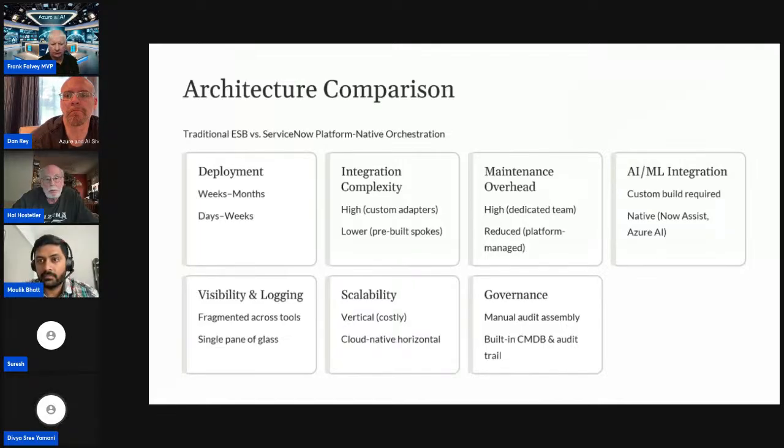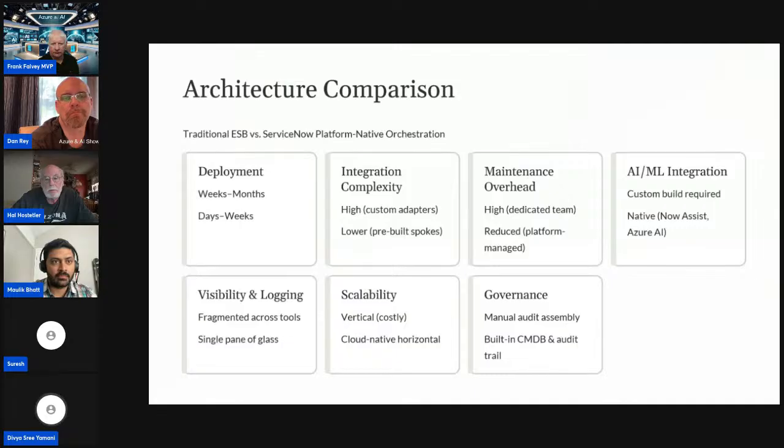There are several situations where we were able to proactively take care of a disaster which was about to happen, through these flows, which posted messages into Teams. Also, Flow Designer allows low code orchestration, which reduces dependency on highly specialized middleware developers.